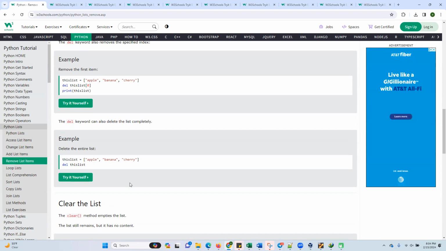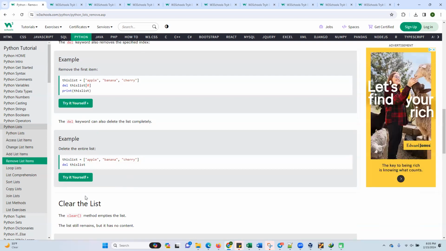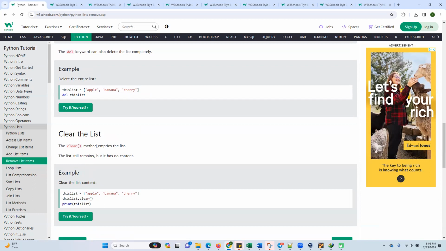Clear clears everything, but delete, we can delete a particular item. No, I'm saying delete and clear on the list. Clear is clearing the items, but the list will still be there, the name will be there. But delete means it is removed from the memory. So if you say clear, the list is still there, but the item content is gone. It will become empty. Clear will make it empty.